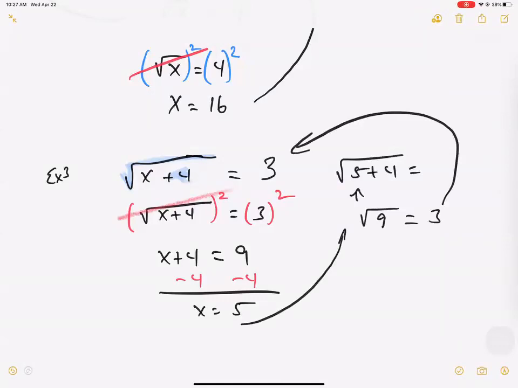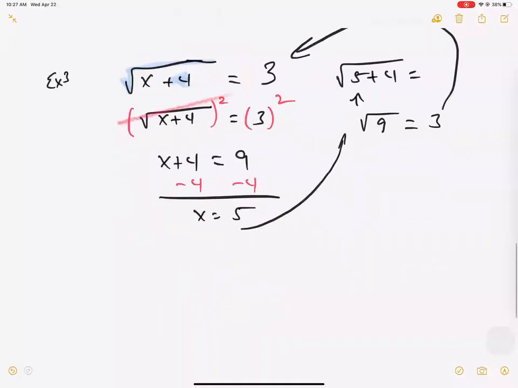Okay. So this new skill, not really a new skill, we've actually covered it before, is about how to get rid of a radical. And in this case, that is squaring it. Now, just on the side, just because we have some time here, what if I write example 4, what if it was a cube root?